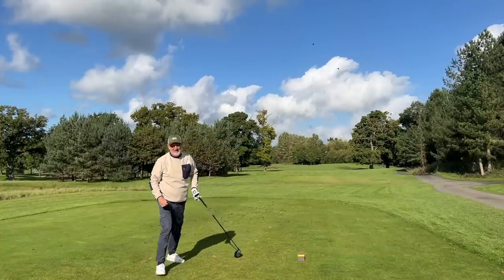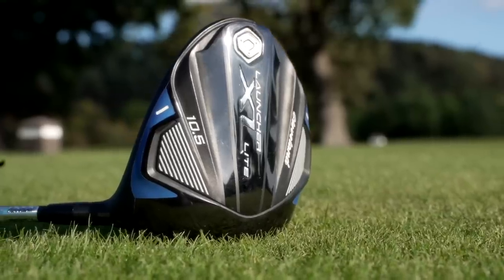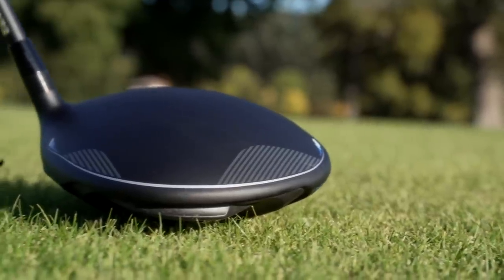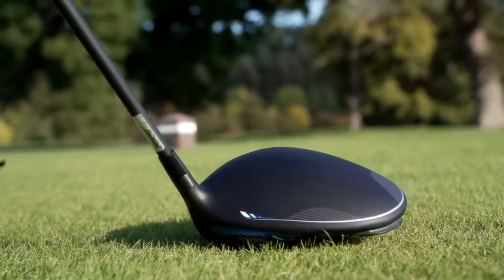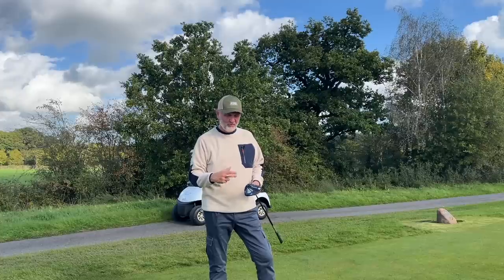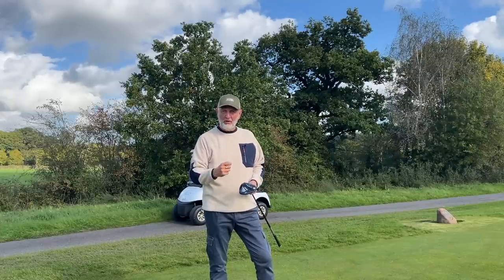That's a really straight drive with very little effort — this face is quite hot in my opinion, and that's one of the interesting claims Cleveland make. Before we go further into this review, I'm always interested to know how many of you are literally trying Cleveland product right now — whether that be their wedges, hybrids, fairways, irons, halo irons, or this driver. Are you as impressed with this brand as I am in 2022? Along with price, the second box ticked is the way this thing looks. The Cleveland Launcher XL range looks superb — well put together, great shaft options, built with good components, priced well, and it looks the part.